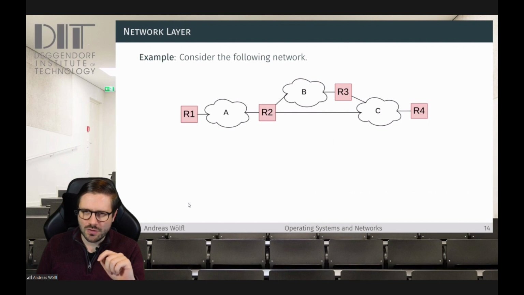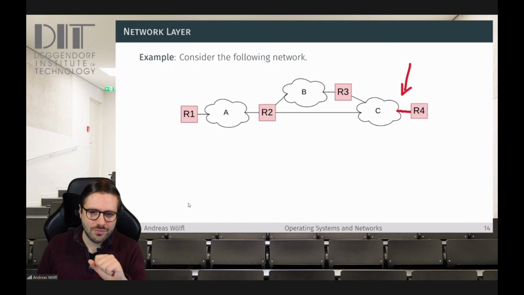In terms of topologies, we do not know anything about the topology inside a subnet, so this information is not given. And a connection of a subnet to a router, like this one here, means that this router is part of the subnet. So this is the syntax of this diagram.